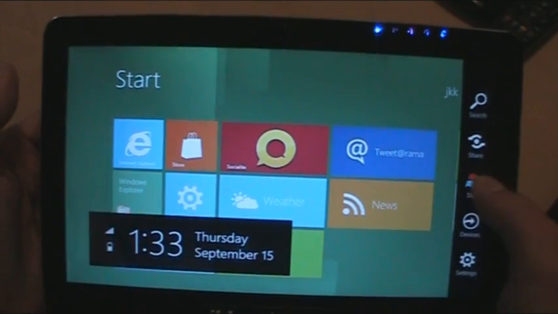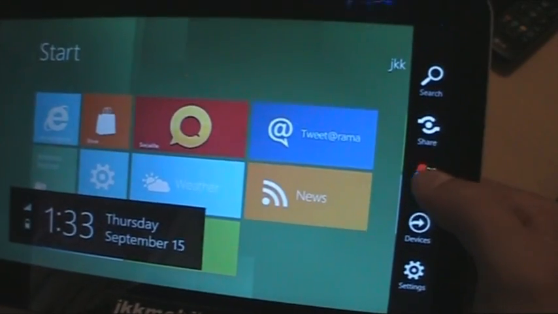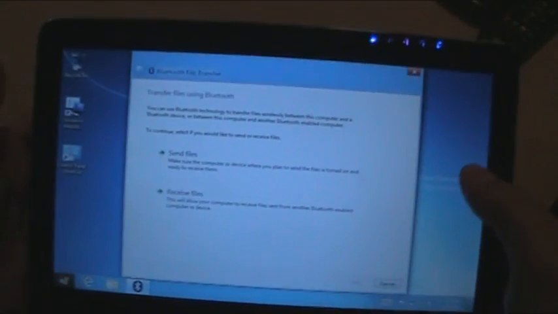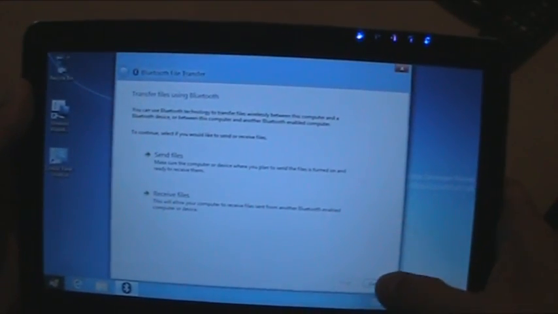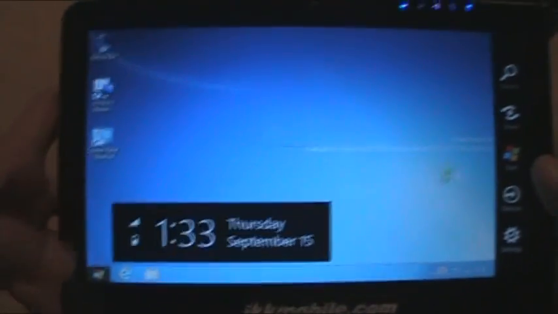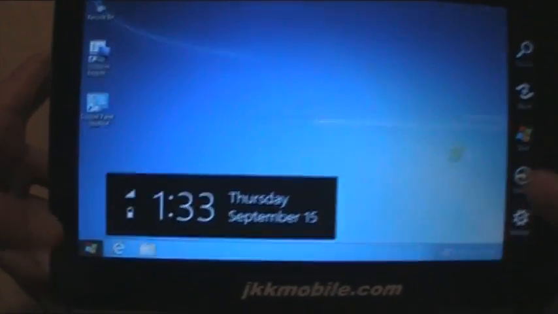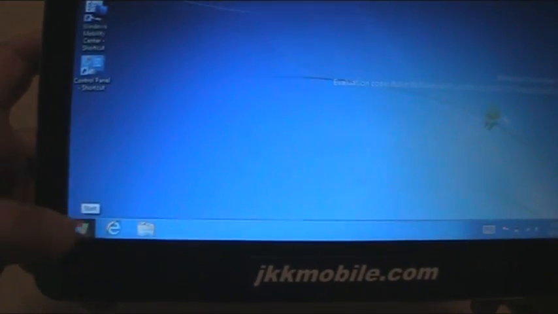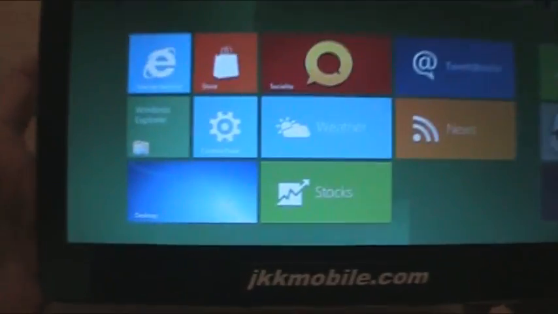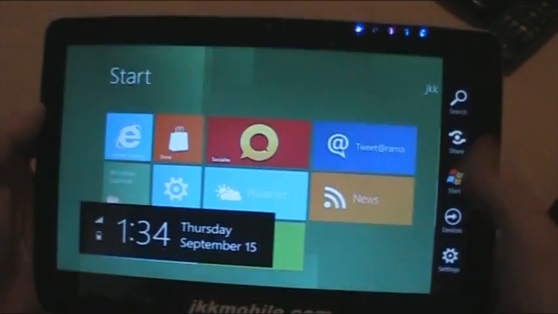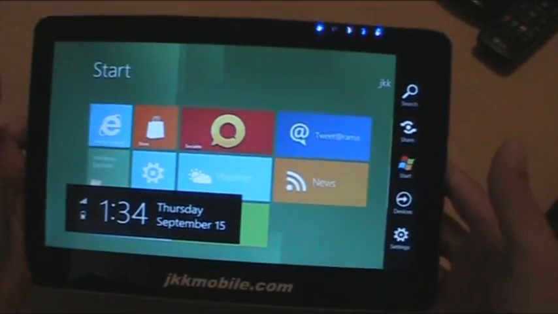But if I now press actually this while I'm already on the Metro desktop, it actually brings me back where I was, or in this case here at the desktop, I don't know the different names of these. And also here we have a menu button, a Windows Start button, and it brings us also back here. So some different ways to navigate.